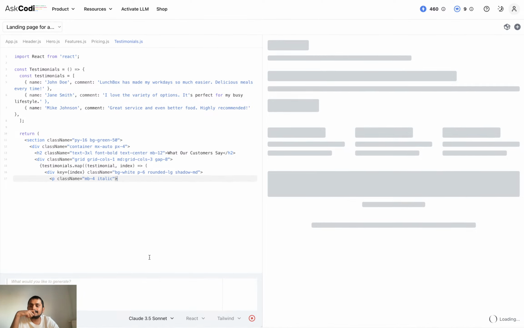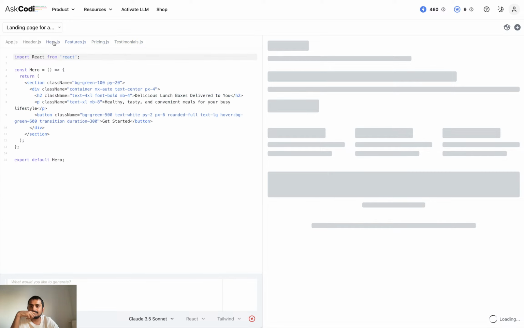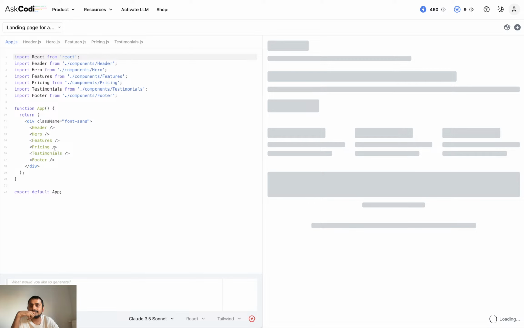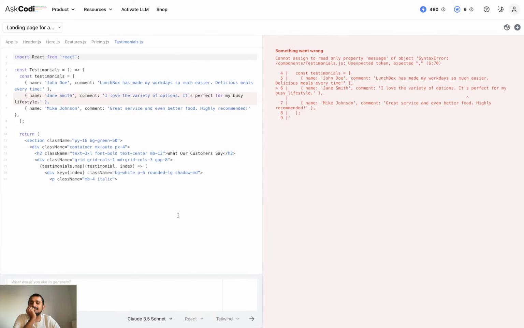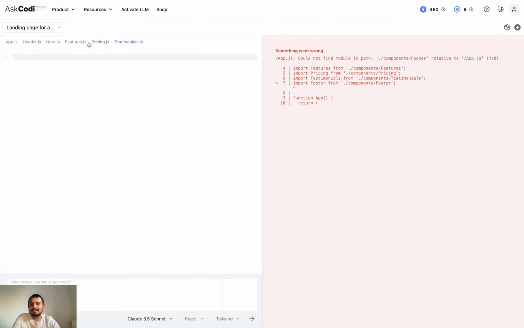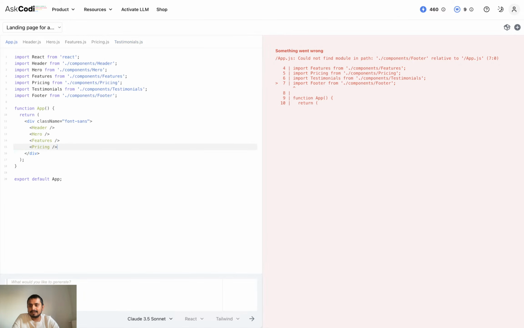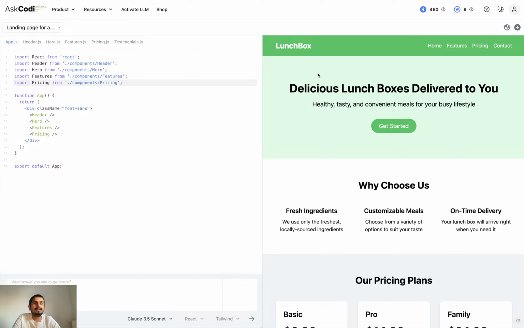Okay, I think we are still waiting for some code blocks. Okay, we are waiting for testimonials and footer since it's in the app. Generally when it's doing a longer generation, you can see at the later stages it gets very chunky and it takes a little time to start generating again. It stopped. This is interesting. So what I'm going to do in this case, just to showcase what it did, is hide these two files and remove these as well.